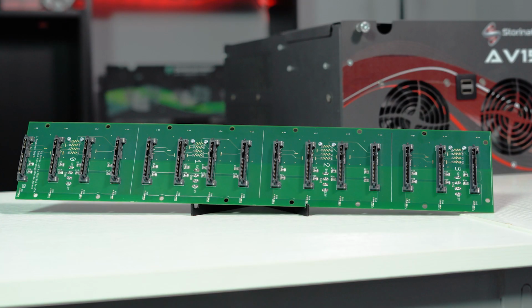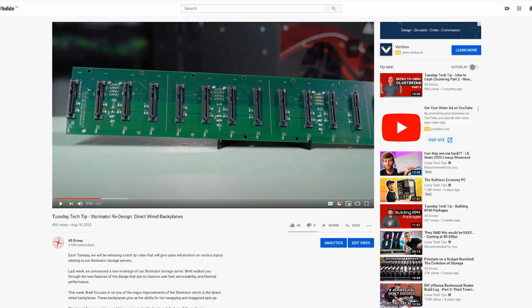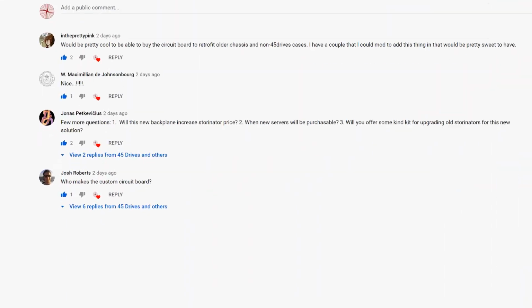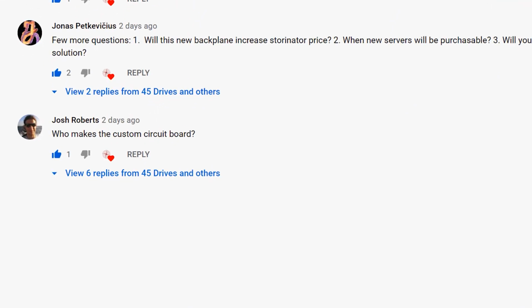So this week we are continuing on our intro of the Storinator X, the next revolution of the Storinator storage pod. Last week we talked about our new PCB backplanes, our direct wire backplanes. Got a lot of good comments and everything. Particularly someone asked where we got them manufactured and built, and I guess I didn't really mention that part.